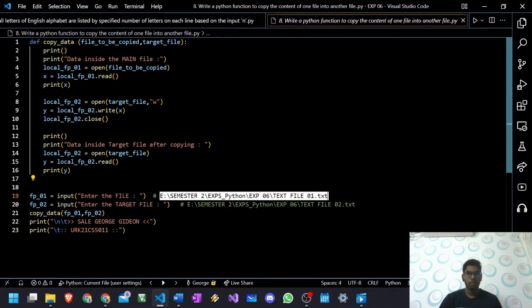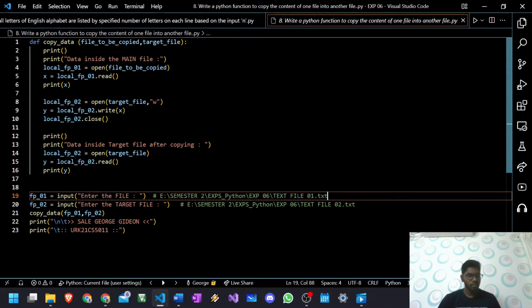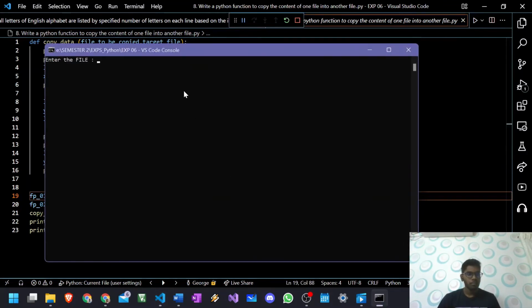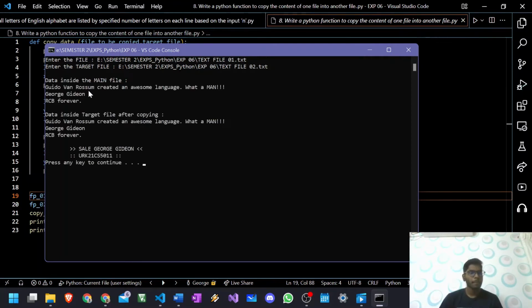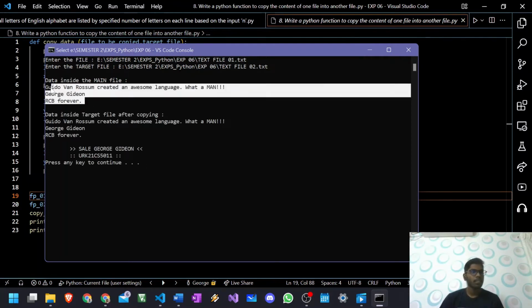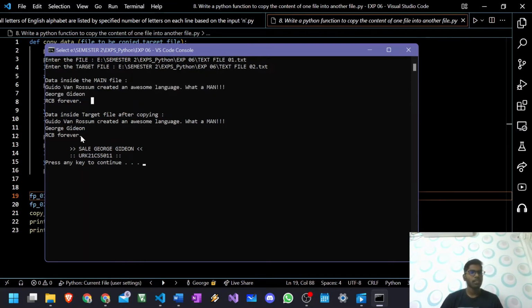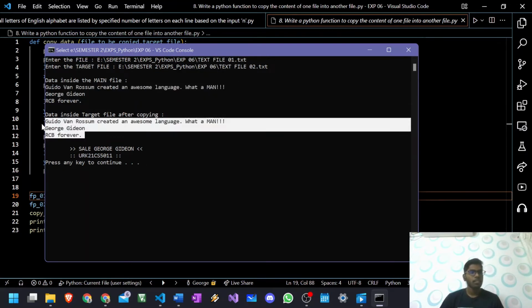So now let's check this. This is the path of the source file, and this is the path of the target file. Let's see. Here this is the data inside the source file, and it's successfully transferred into the target file.